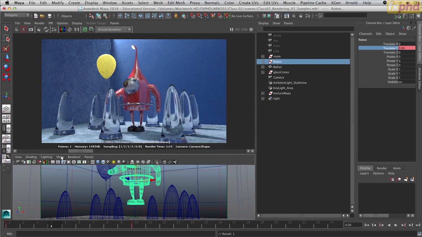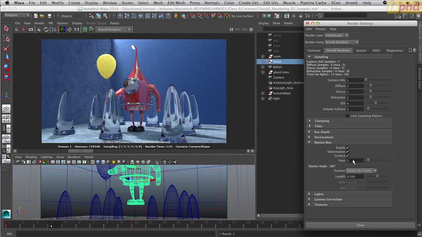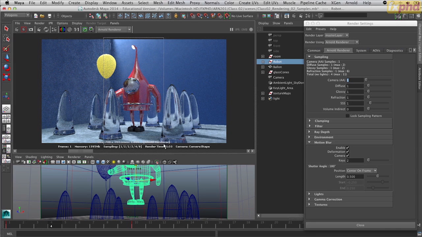We are also just going to leave everything else as is, come back to our render settings, and for the time being I'm going to just turn these values down to a value of 1, because that will just speed up the render. I'm going to leave my camera AAs at 1 again, and let's just do a quick render, and we know it's going to be based on this kind of area of the scene.